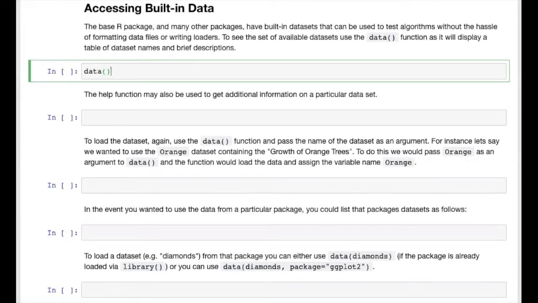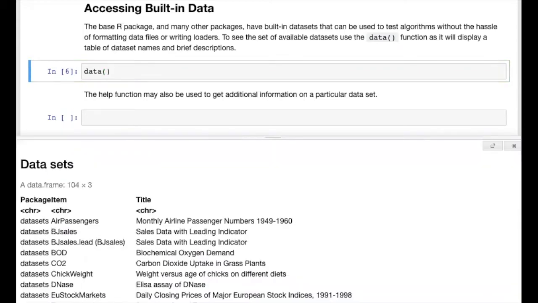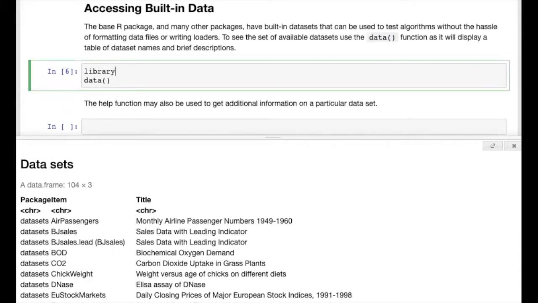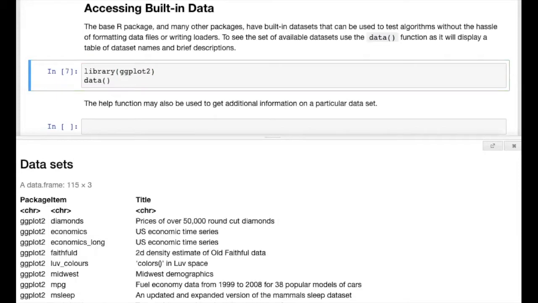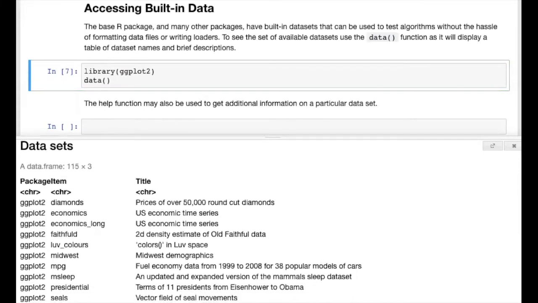When we run the data function, it displays the help page listing all the datasets currently available on your system with a short description of each. Now note that this does not include datasets from unloaded packages, meaning that likely you have other datasets installed, but if the packages containing those datasets are not currently loaded, then the data function will not list them. So at the moment, we have not loaded any additional packages, and so the listing here really just includes all the built-in datasets. So if I run this again, but first load the ggplot2 package, you'll see that the listing of datasets changes and now includes those sets from ggplot2 as well as all those in the original listing.